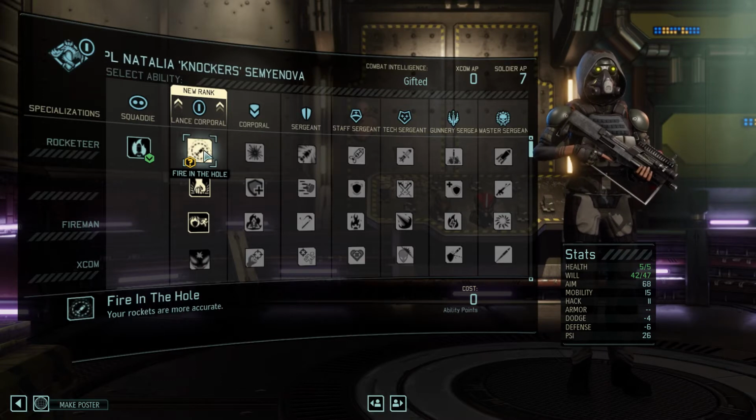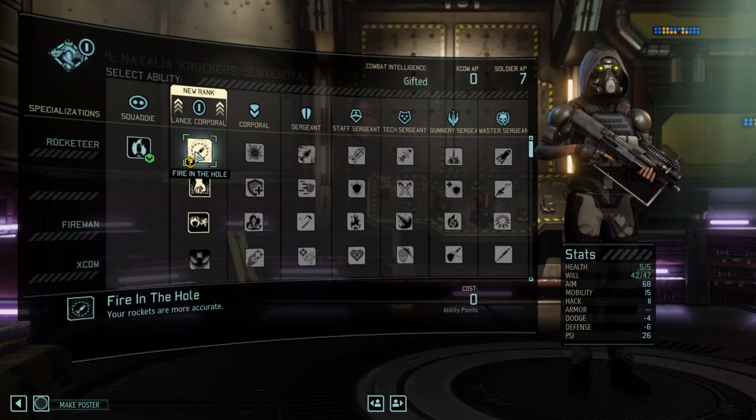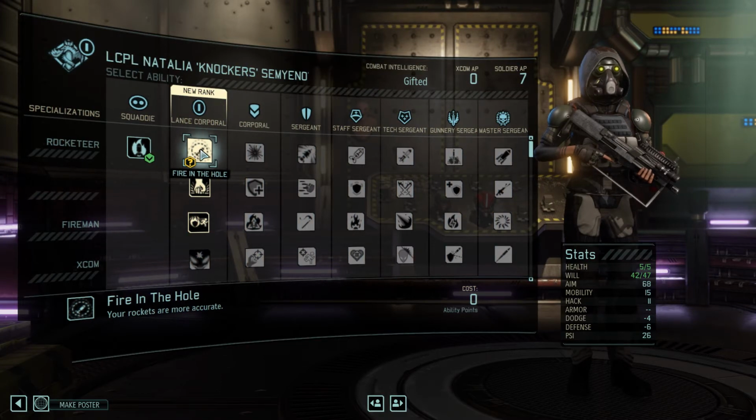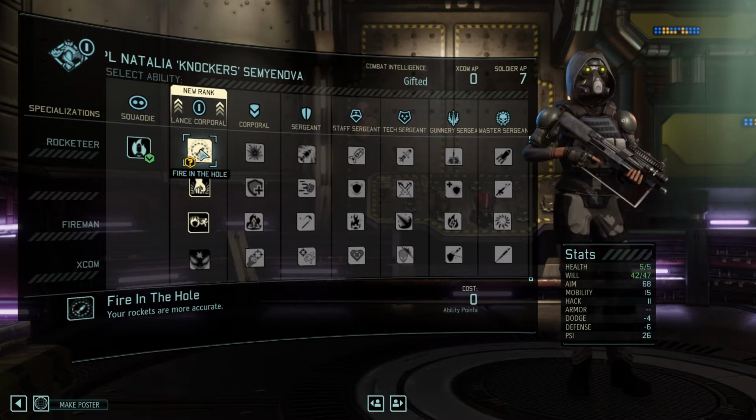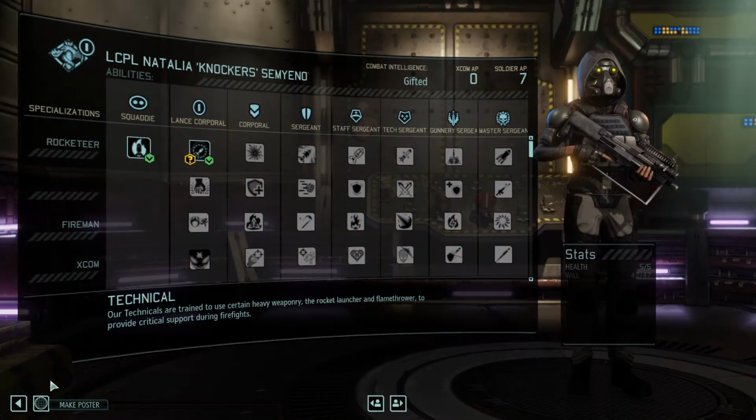So I almost always take Fire in the Hole with my first skill, because rockets are so inaccurate without it that they're not reliable. And if you're in a position where you want to use a rocket, you probably need it. You're going to want it to hit.